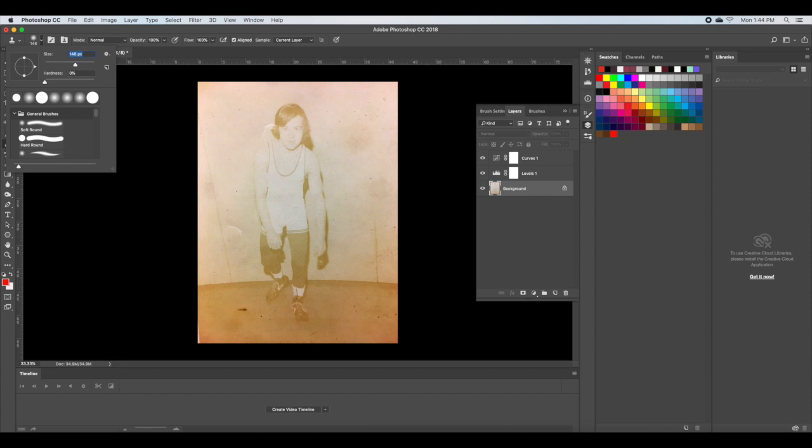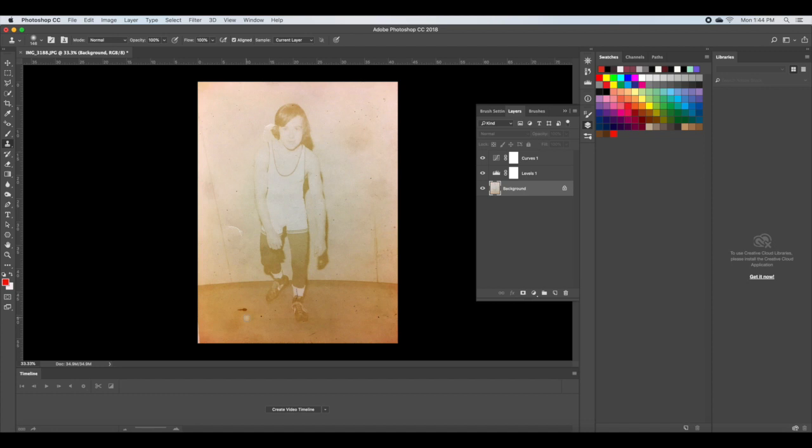Okay, so I'm going to come down here. I'm going to hold Option, and it creates a little target. And I'm going to click in a good area of that mat. That's the old wrestling mat that he's standing on. And then I'm going to click and drag over top of the area that I want to take out. Okay, and I can come up here and do that to all these as well. But there's an easier way. I can come in here and hold Option, take out this scratch. I'm going to retarget that.